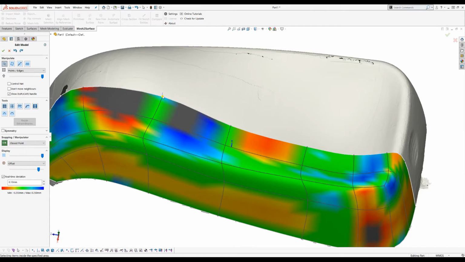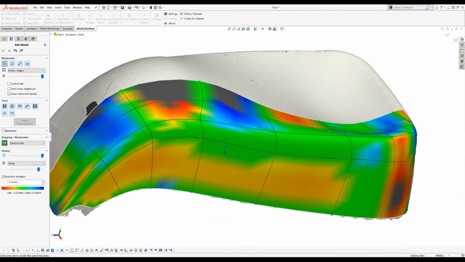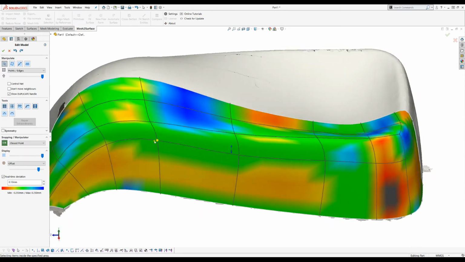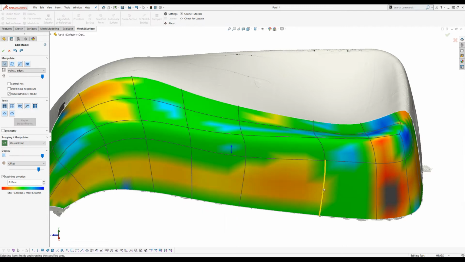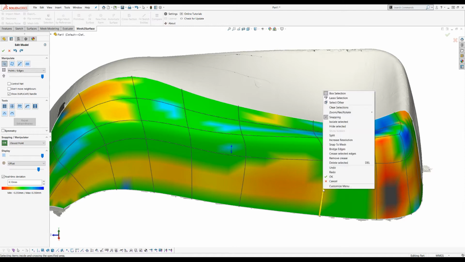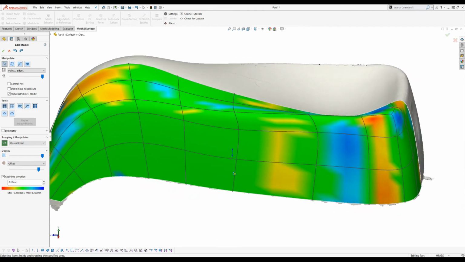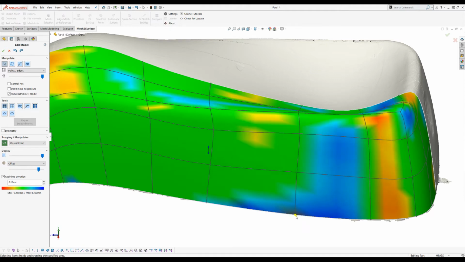I will continue here just to track, and you see that it's actually not the best approach for me to move this edge here. I can always Control Z. I can tweak the directions here, and you get an instant color map deviation of your result. Let's right click here and split, and you can see that slowly I can just right click and split here, and I can get much closer to the expected result. You can always tweak the position of the edge to get the best position.